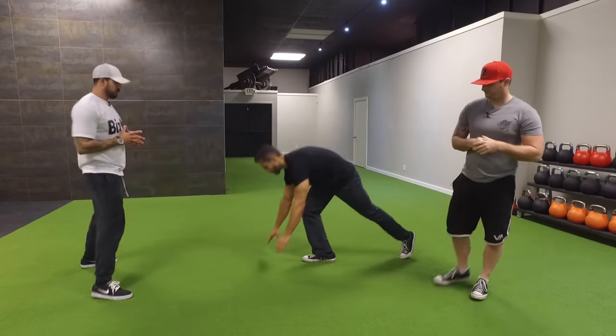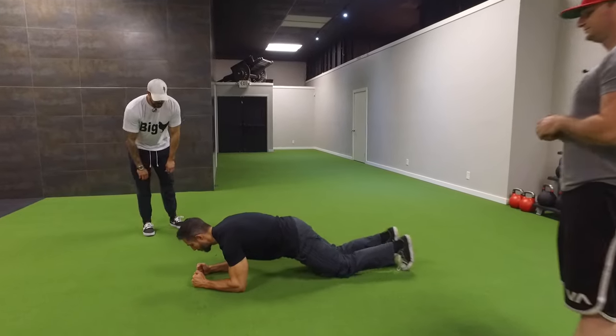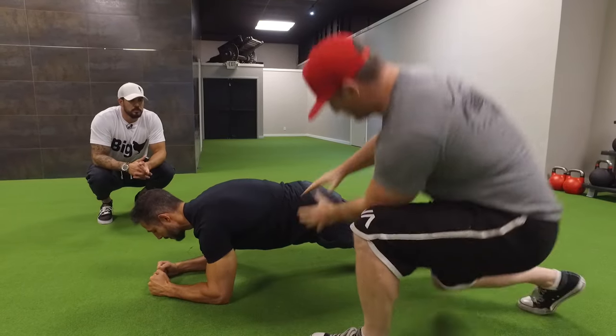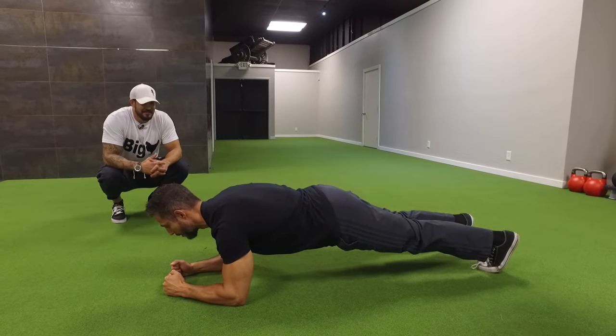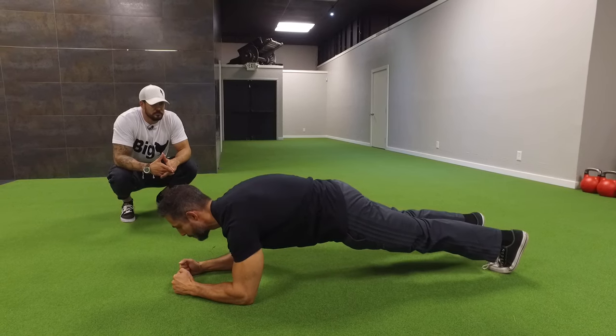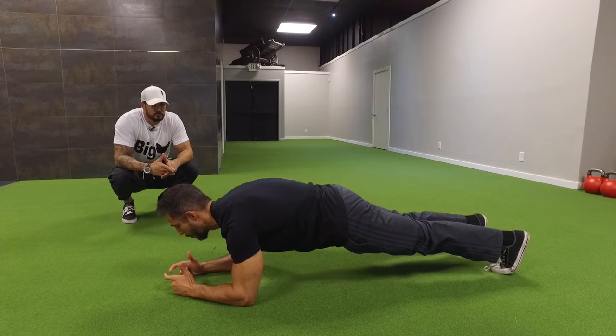I got a lot of heat for demonstrating just a stationary plank with my tailbone tucked. Let me explain that first, because the shearing forces are so extreme. You'll see a lot of people do a plank like this and just hold. This is a hip flexor plank. Most people's hip flexors are very active. I teach people to plank here, tuck the tailbone and squeeze the core. You're going to get more ab activation.